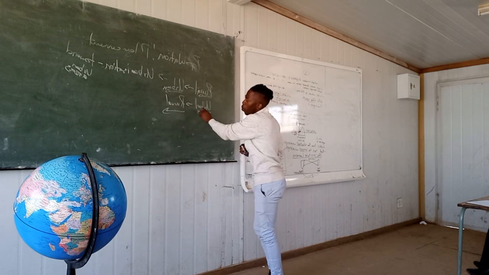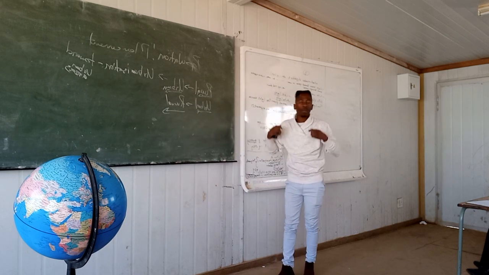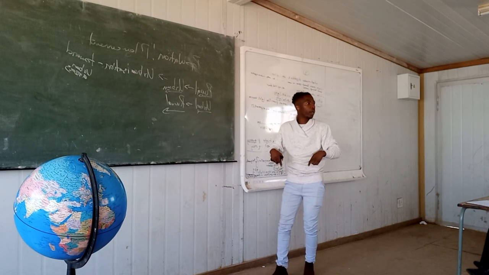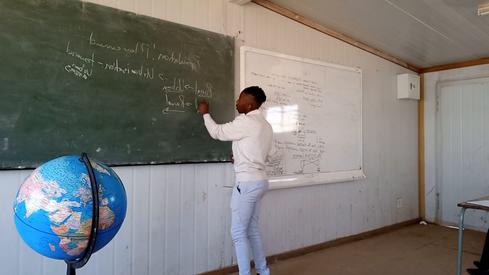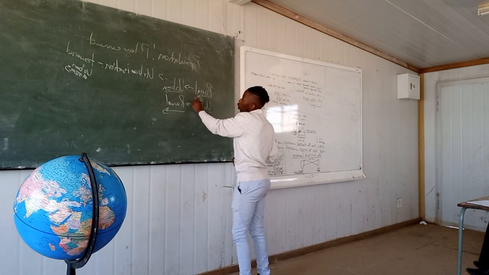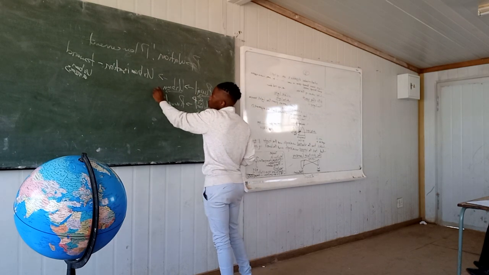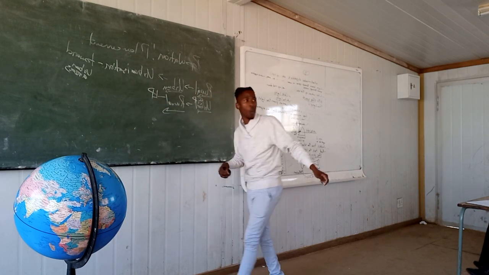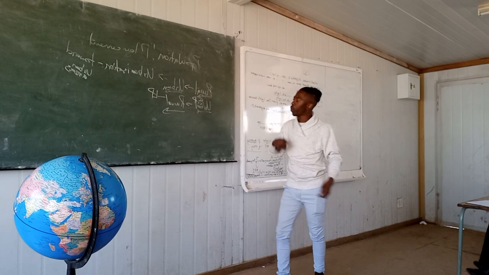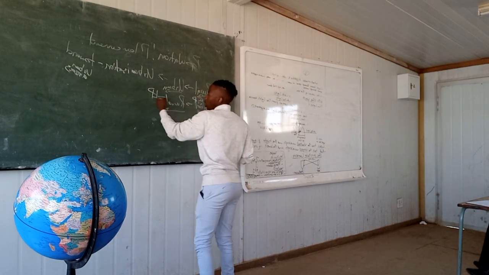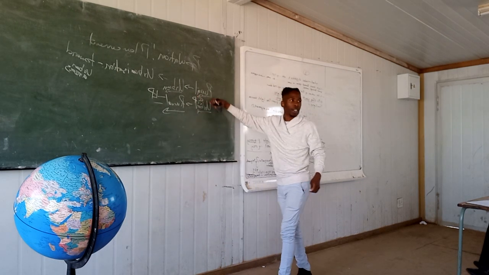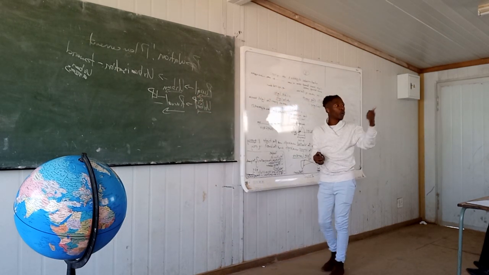Meaning people move from urban areas, for example, moving from Gauteng to stay in Limpopo, in the rural areas. And that is the movement of people from the urban to the rural. Self-explanatory. There's no way you can get it wrong.